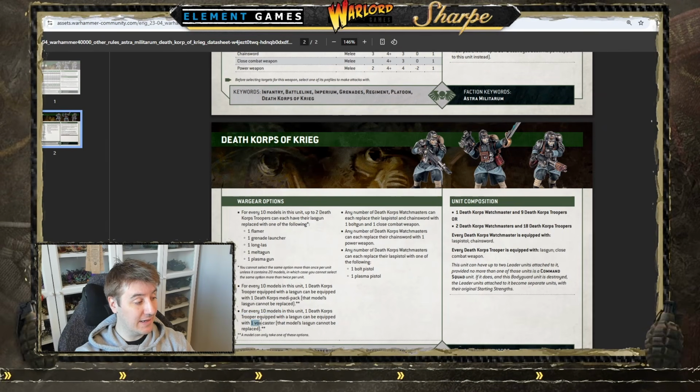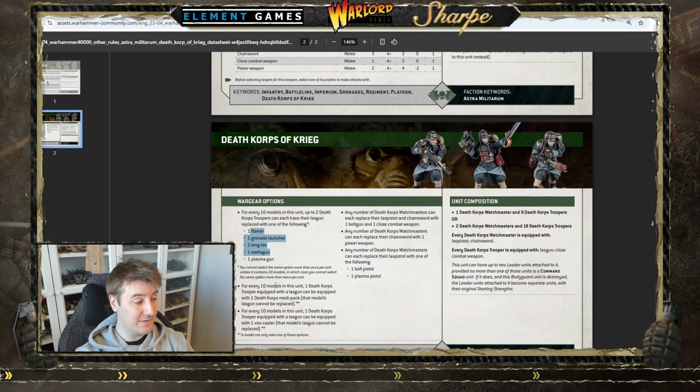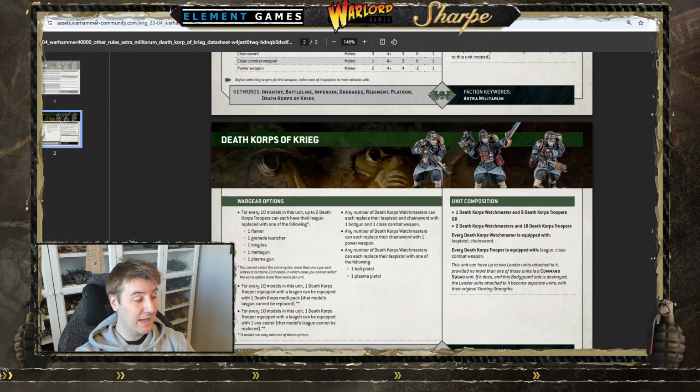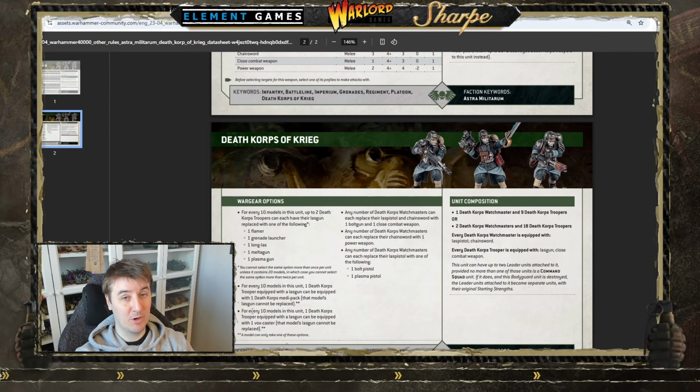The Voxcaster is no longer listed under this special weapon list. It's its own separate bullet point, and it very simply means that you can just have a couple of Voxcasters in a big blob if you want to.